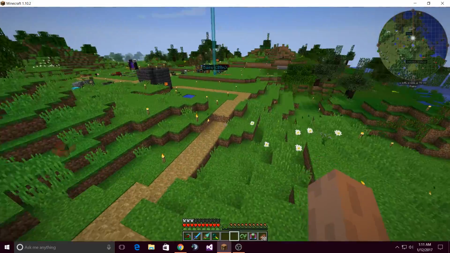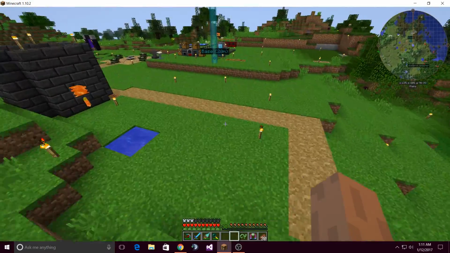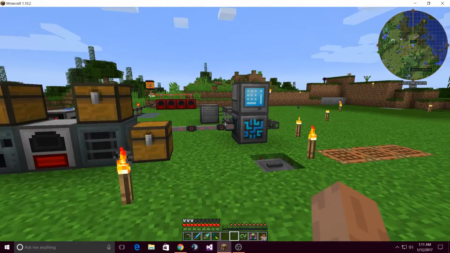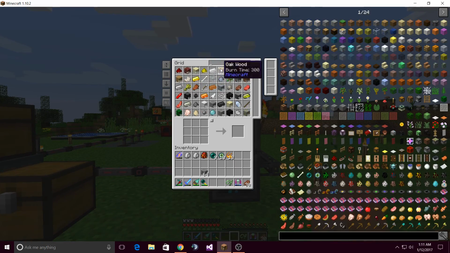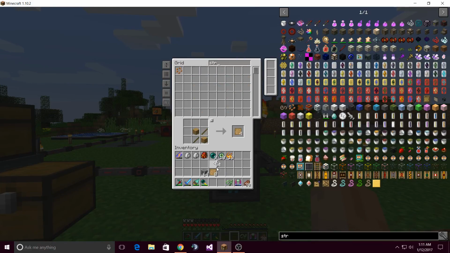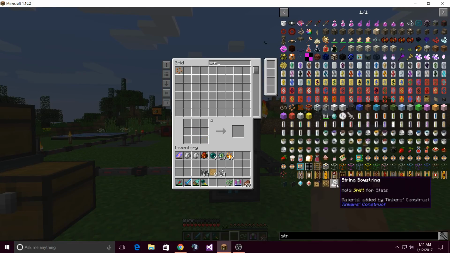So let's just go get more wood. And then stone and string should do it. Stone. Actually, we can make it right in here. And then some string. Do we have any other special string?